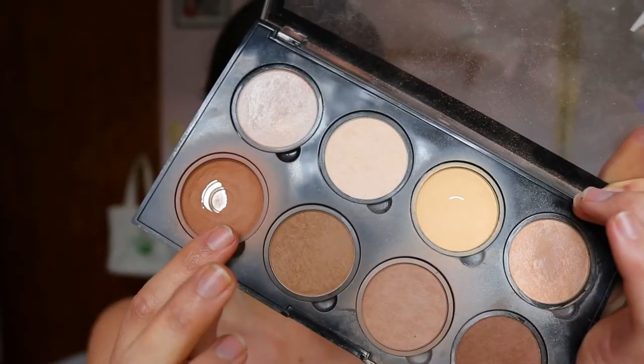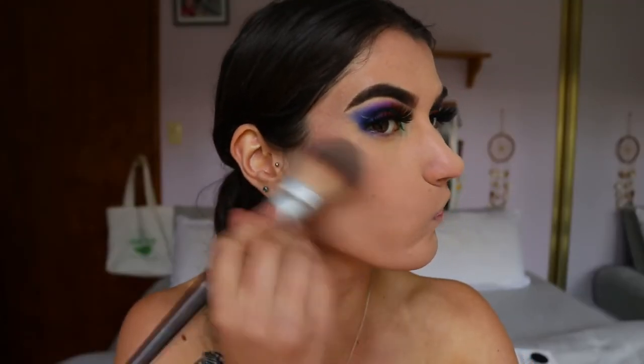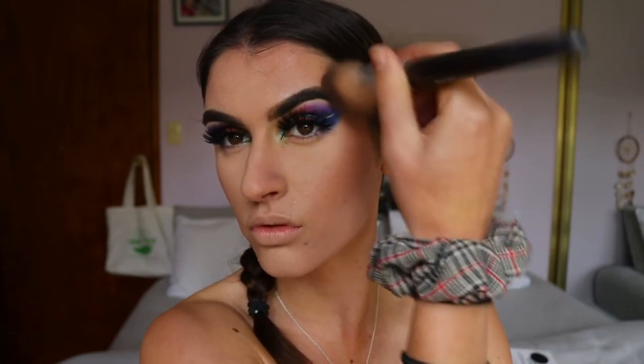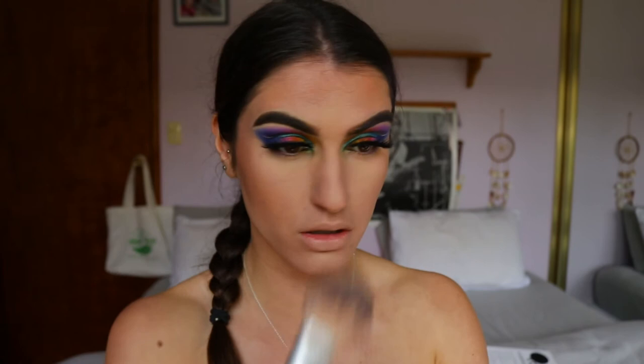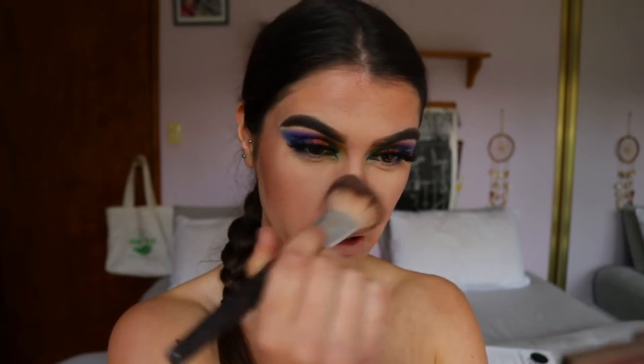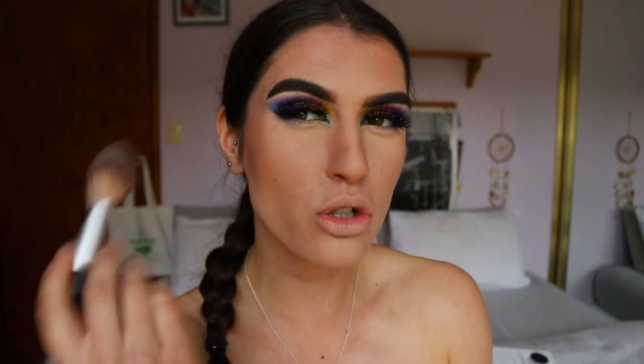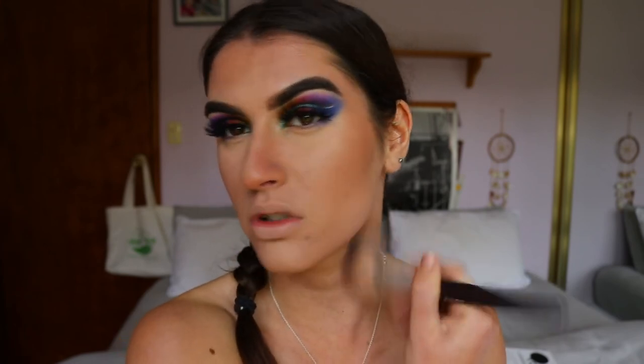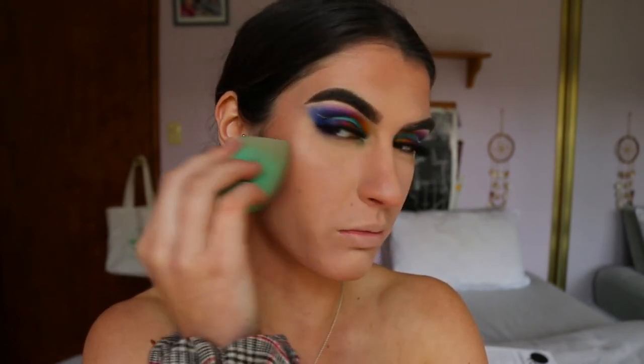Doesn't skin just make such a difference! With that flawless base the eye look is everything. Next I take my NYX Contour and Highlight Kit — the warm-tone brown shades — on a Chi Chi tapered bronzer brush, warming the complexion up and giving Jasmine a bit of warmth and life. She is quite tan which I love, so I sculpt out the jawline and bring the contour down the neck for balance, then press the powder in with my beauty sponge.